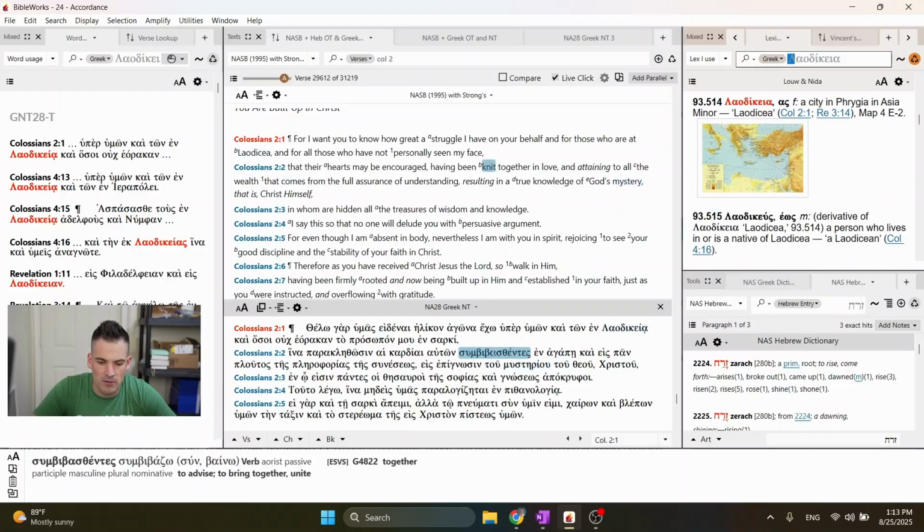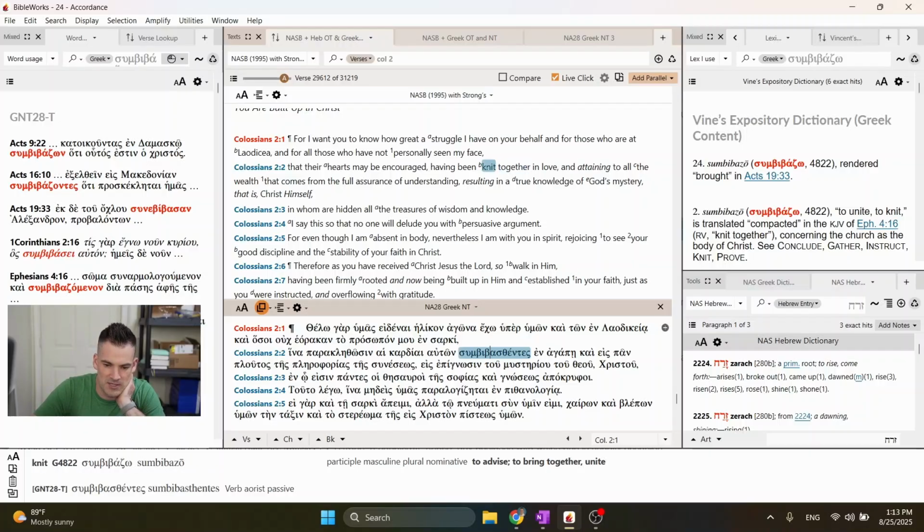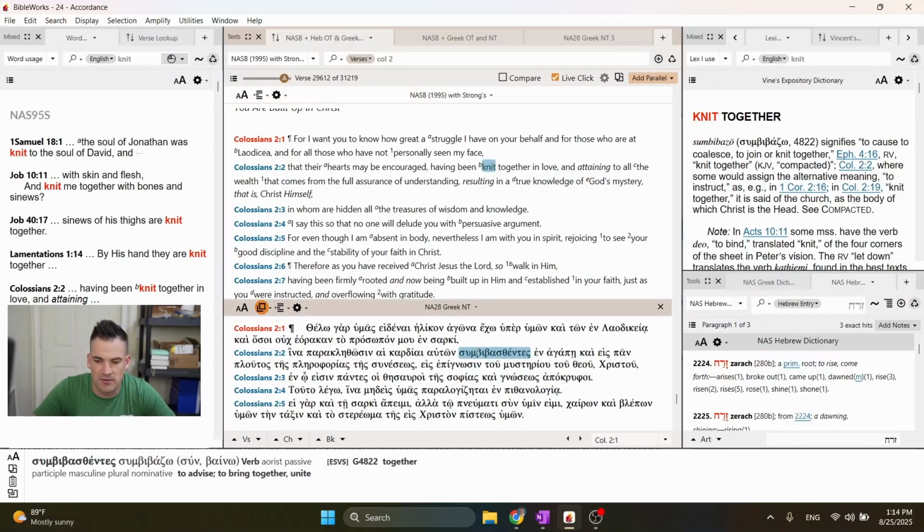I can do this for really any word. Knit together, that's a rather big Greek word. I can single-click it. Notice that it's highlighting it, tying the two together. It's highlighting it both in my English and in my Greek: knit together in the Greek down here, and then obviously just knit up here, but those are the same words. It's just highlighting the knit in NASB. If I click on the knit one up here, it's just going to search for knit in my lexicon lookup tab. But if I go down here, it's going to search for the Greek version.